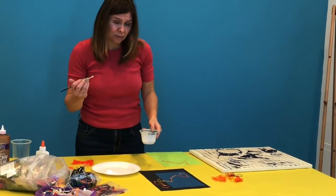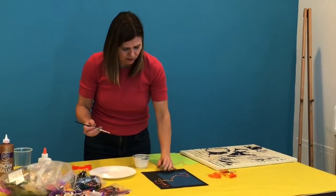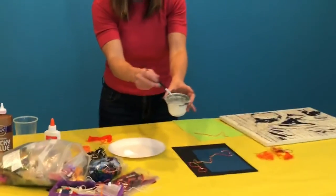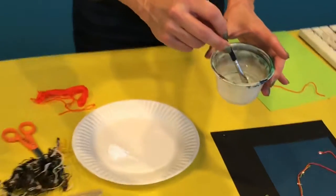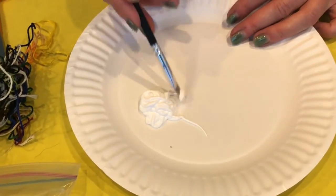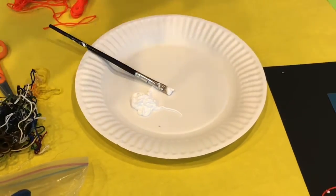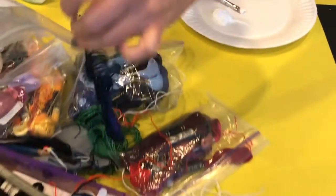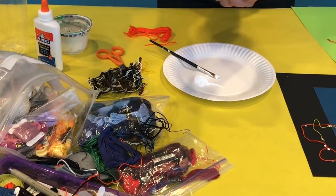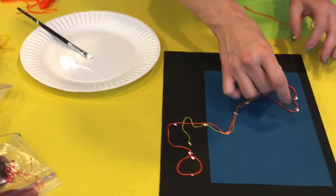So now I have a little bit of paint. Because lately I've said to myself, hey, how about I use some paint? Take a little paint. I have a brush here. I have some water here. Get the brush a little wet. This is just white, so go on in my white. Get a little bit on my brush. And then, let's see, why don't we put a little blue in here? I am a messy artist, so getting it on my hands. Ooh, let's add some blue in there, yes.